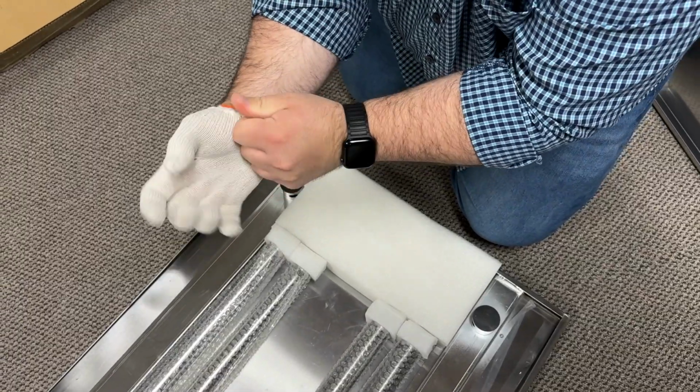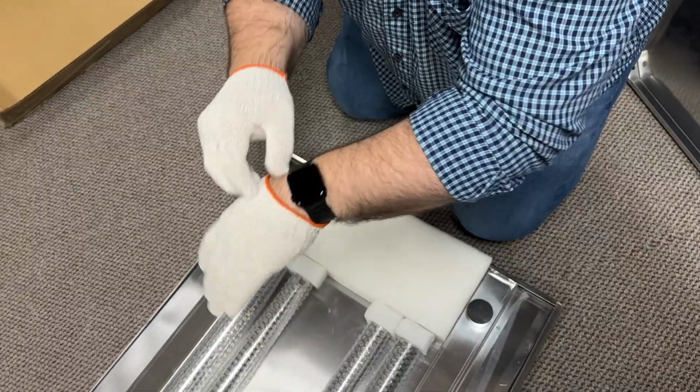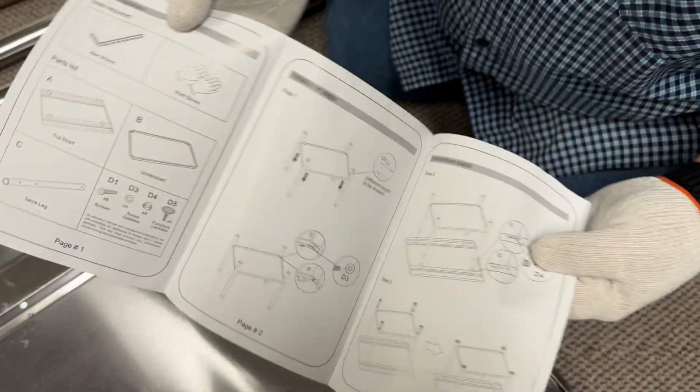Now, they recommend you wear gloves, but those gloves don't fit on my hands very well at all. In fact, the gloves became too cumbersome, and I took those gloves off to finish the installation of this.